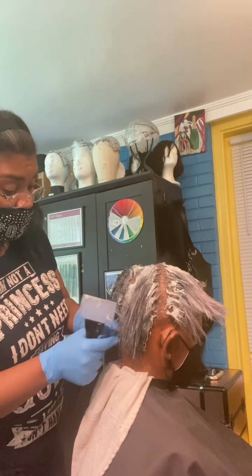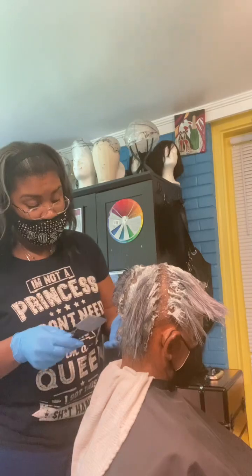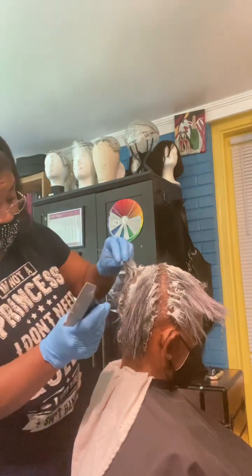I'm not waiting for burning. I'm not waiting a certain amount of time. Her hair is letting me know that it's ready. So we're going to take it out.